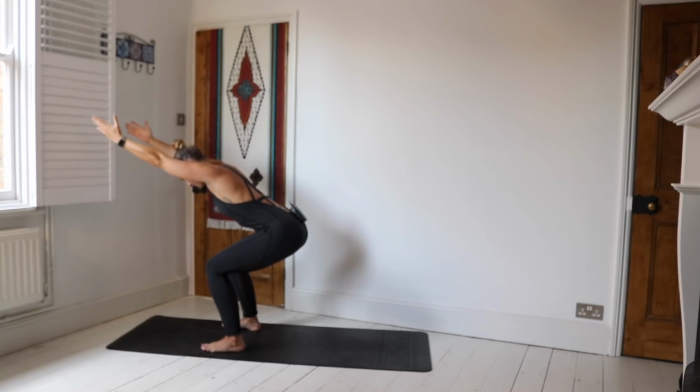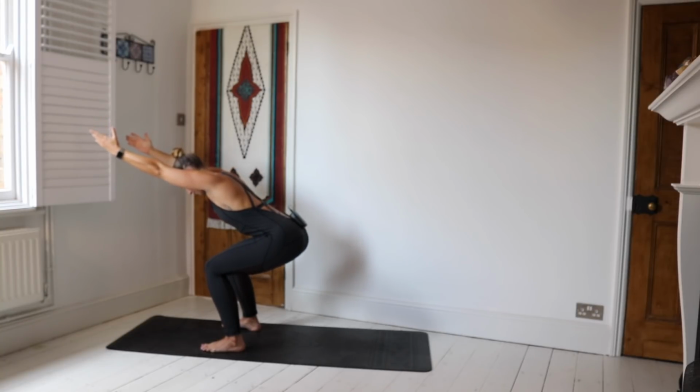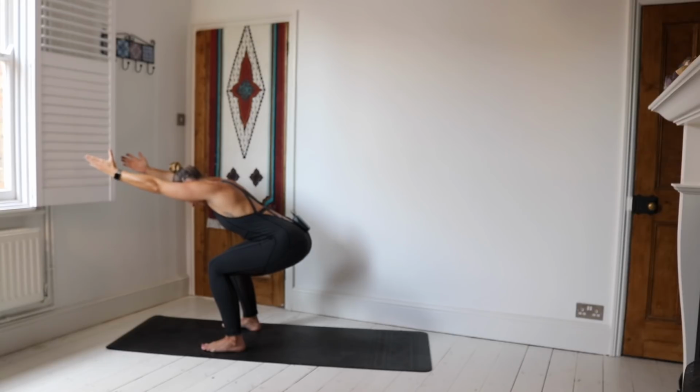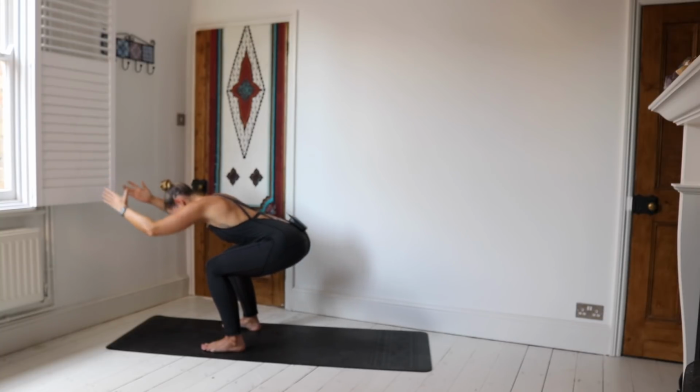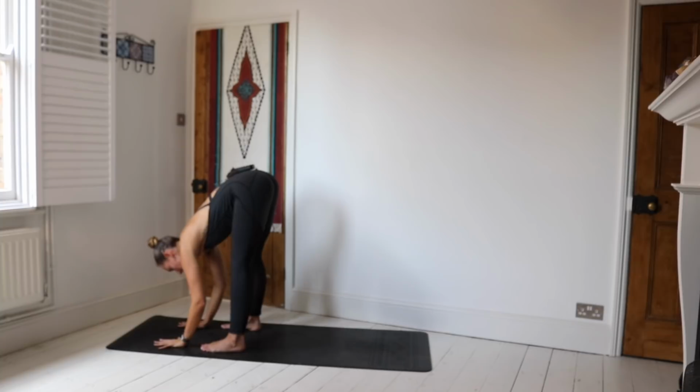Stay with the breath. Maybe feeling some wobbles coming in, some shaky legs, working with that. Feeling it in the glutes. Sink a little bit deeper. And release. Hands come down to the mat.